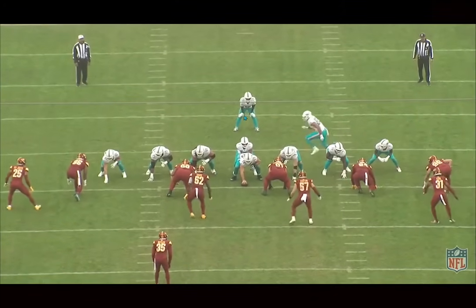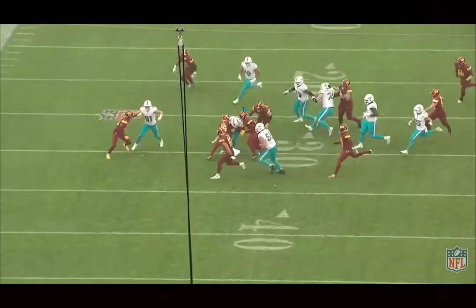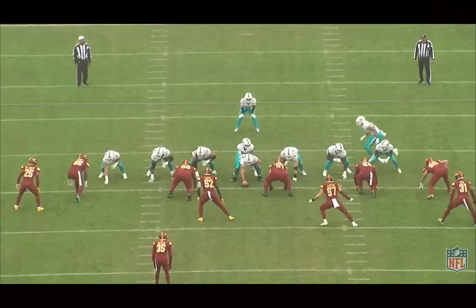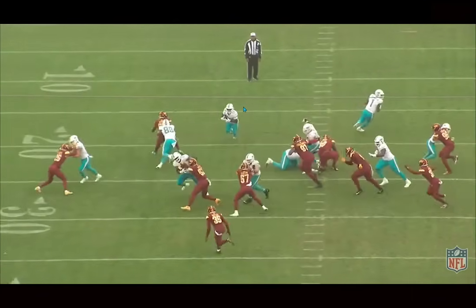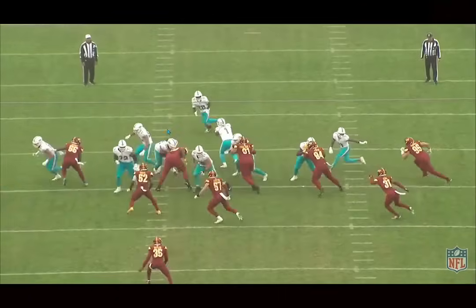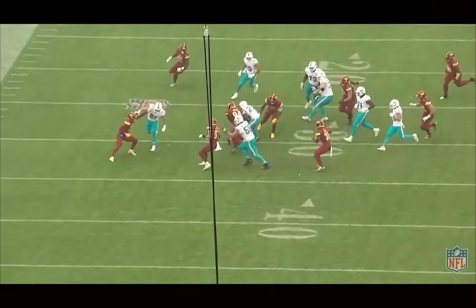But this is where he's going to get a lot of his work, on this type of stuff, the jet sweeps, the tosses. He clearly gets there. It gets blocked up much better. He had a 7-yard loss on his first play, and there was nothing for him to do. Didn't even show because it was a pointless play. The guy was hitting him as he caught the ball. But here you can just see him quickly recognize this guy shooting upfield, get down instantly, and just the burst to get there. And I love the fighting too.